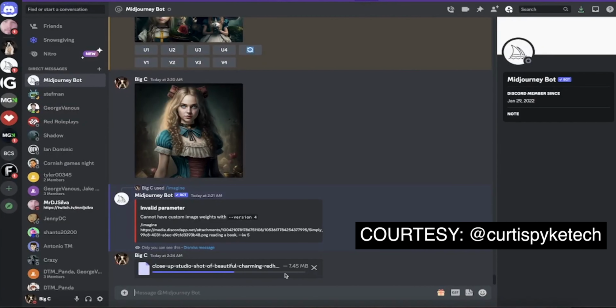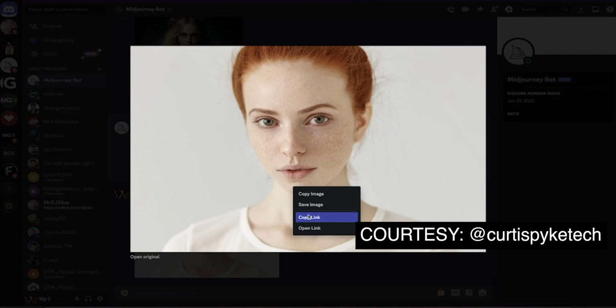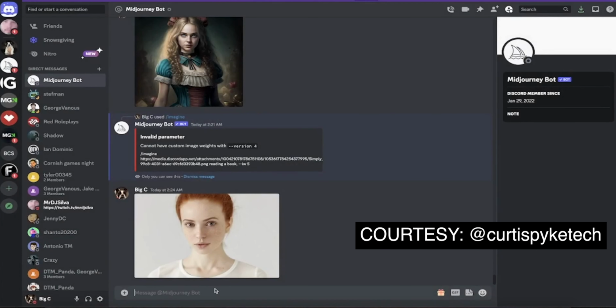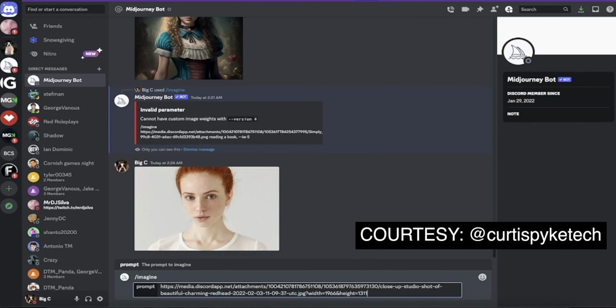If you want to do a sequence where you need, for example, a specific character throughout the entire sequence, that's a real challenge with Midjourney. There is a method to do that. I have tried that too. You need to basically generate a character first and then save that as an image, and then in the next prompt you need to attach that image or do something like that. I have tried it before, but it's a step-by-step process to actually do that.